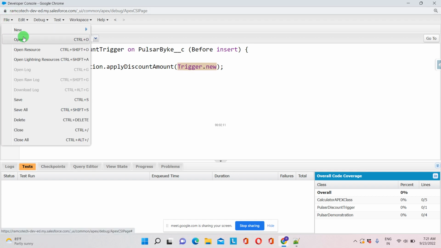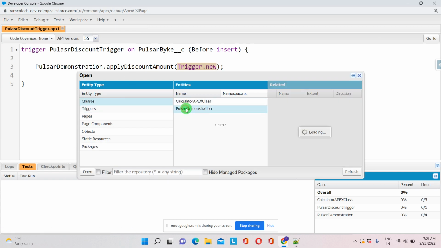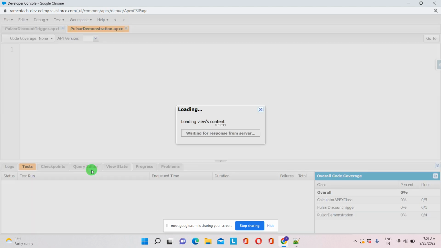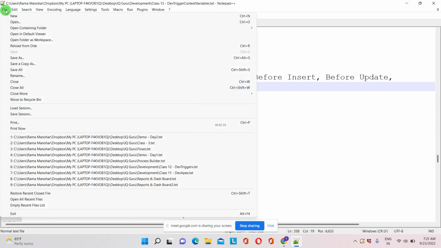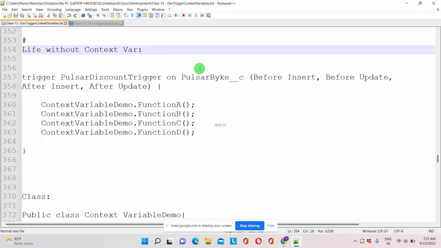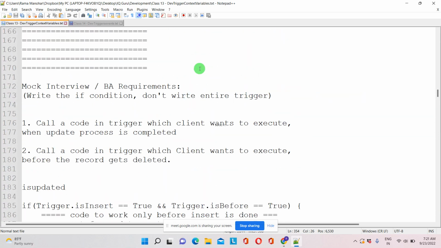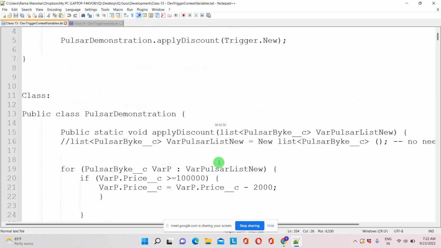So what is the difference between trigger.new and trigger.old? Any idea? Trigger.new is nothing but whichever records are getting the trigger, whichever we are getting the result from, by which the trigger got called. Here, because of this trigger, there is a logic, right?